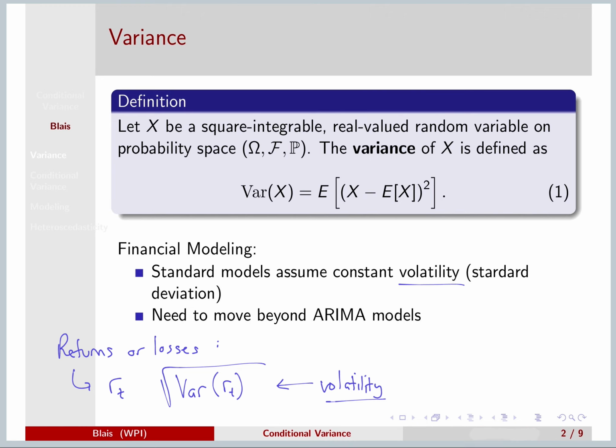And in reality, it is often the case that time series or stochastic processes like returns do not exhibit constant volatility. And so it's important to start to expand our class of models for time series and stochastic processes to incorporate some type of change in volatility. And one of the things that we introduced to do that is the concept of conditional variance, which gives us the concept of a conditional volatility.